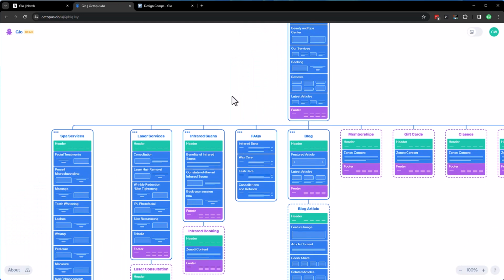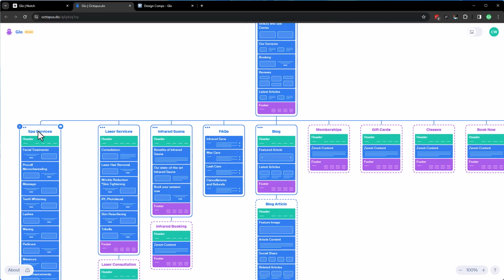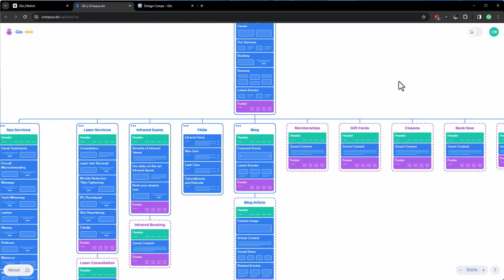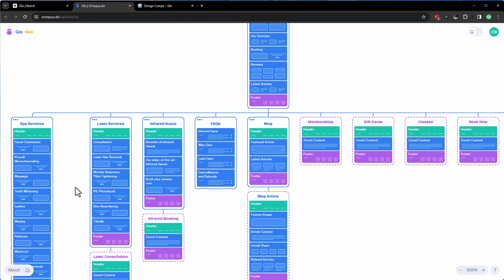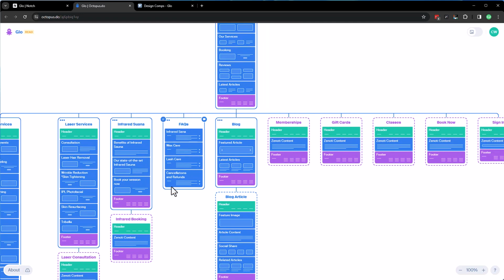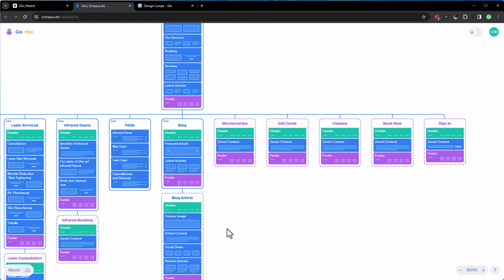Okay, here we go. So you'll remember that these second row items are the items that would be in the menu. So spa services, laser, infrared. I did decide to leave FAQ out of there and move it somewhere else. Blog, which I actually named articles in the mockup, then memberships, gift cards, classes, book now, and sign in.